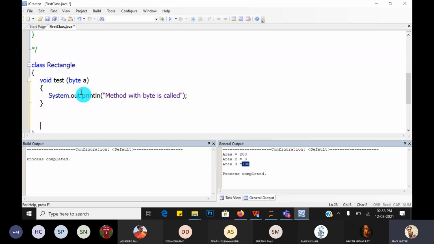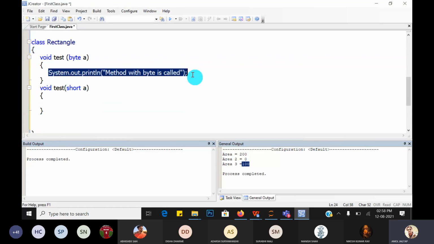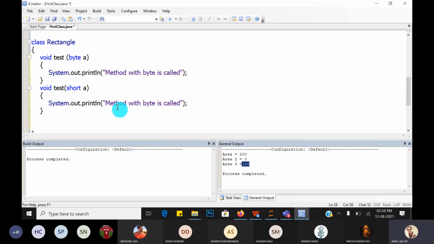Similarly, create another method with the same name, void test, but pass the argument as short. Again I write the same message: "method with short is called".